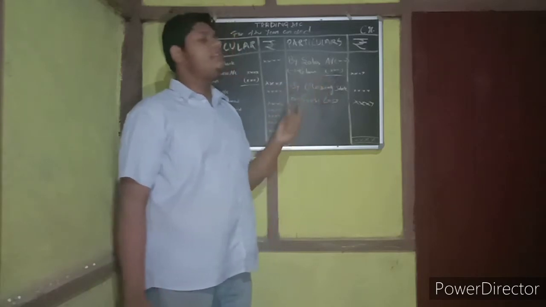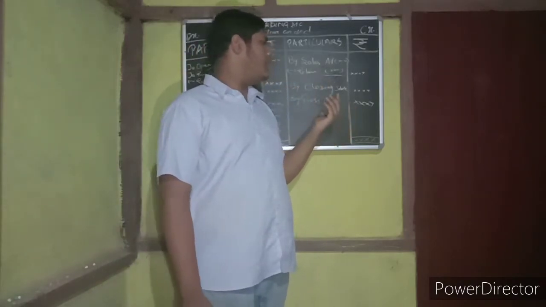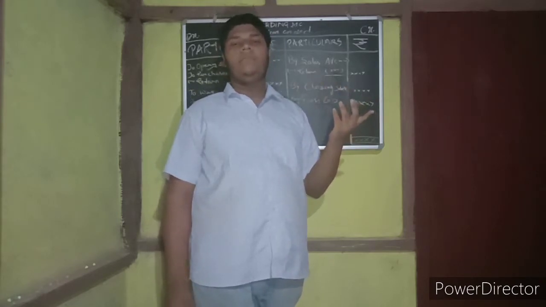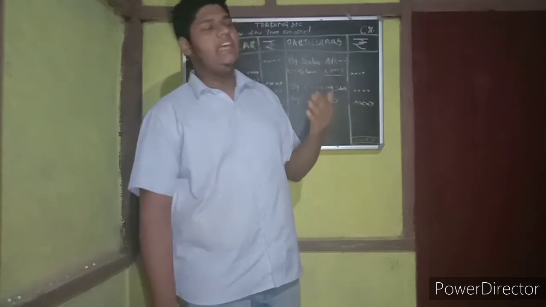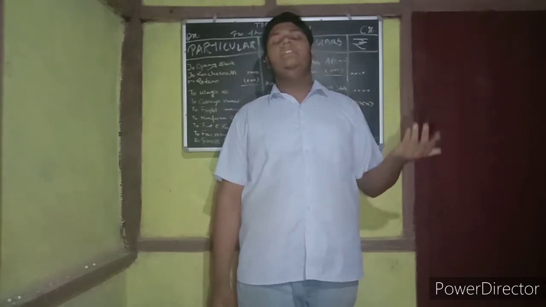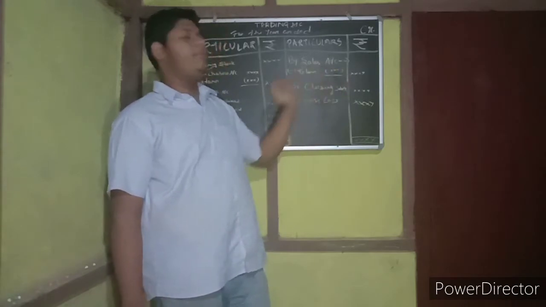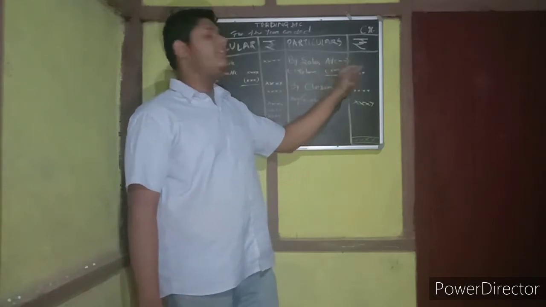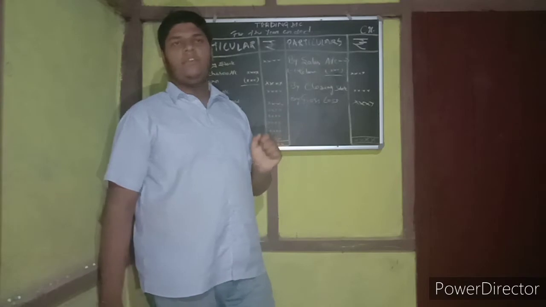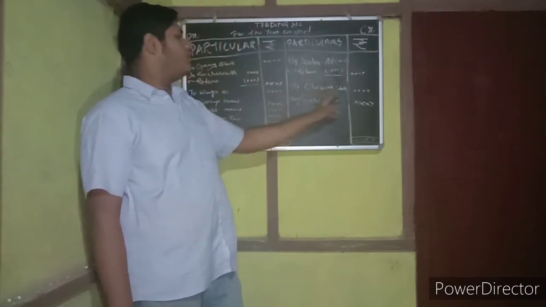Then return. Sometimes what happens, if we sell something, there are also some bad products. Then the purchaser returns the goods. When they return the goods to us, then we directly deduct it from the sale. Suppose our total sale is 5,000, returned goods are 3,000. So overall sale is only 2,000. Okay. Now the closing stock.